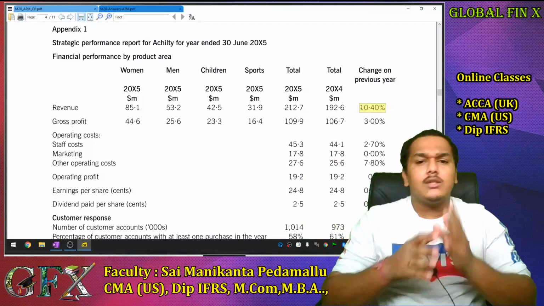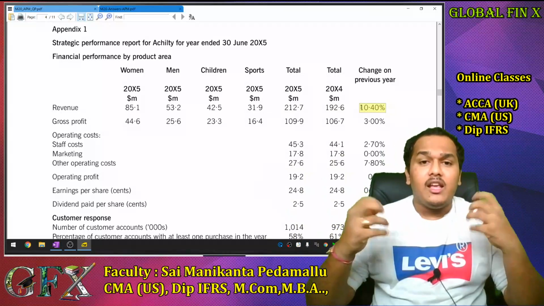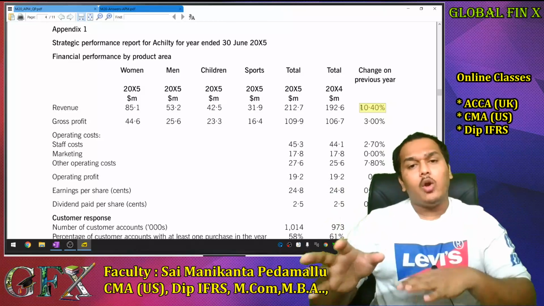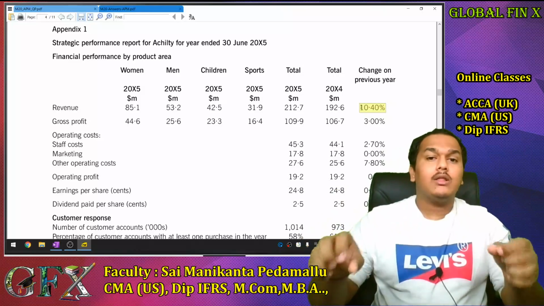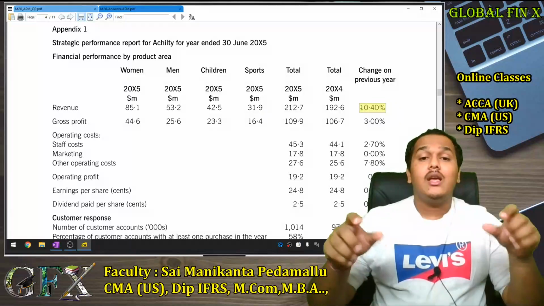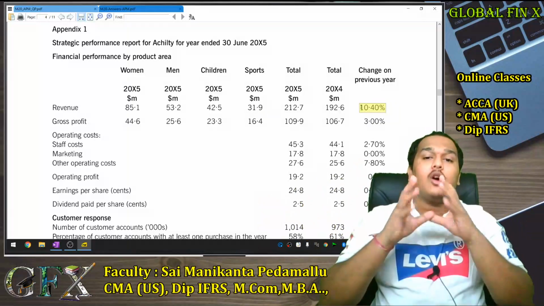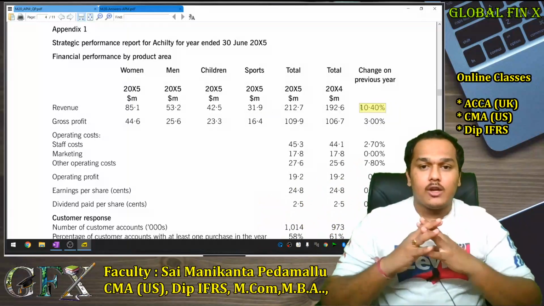Don't do that nonsense that you have already done in financial reporting and strategic business reporting papers. Evaluating the business by looking at the numbers and interpreting the financial statements, you have already done that in financial reporting. At APM, we don't want you to comment on the performance of the organization. Here the question is asking you to report on the performance reporting system of the organization, not on the performance but on the reporting system of the organization. So please be very careful regarding what is being asked and accordingly give your answer.